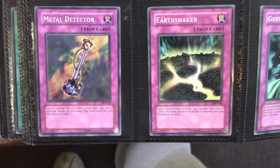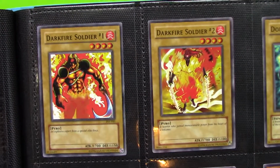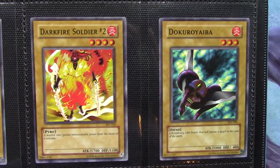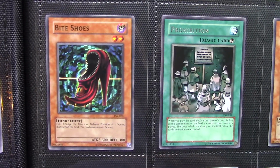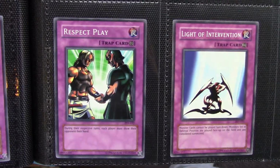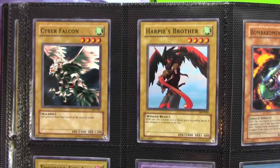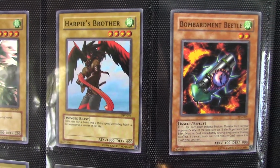Of course, with aggressive reprinting, any one of the better, more playable cards in Yu-Gi-Oh! from the early sets has been reprinted a ton of times. And so, as a collector, the question is, how much are you willing to pay to know that that card you have, even if it's a lowly unlimited card, actually does come from the early times when the packs were printed. I think it's awesome, but it also confuses collectors.